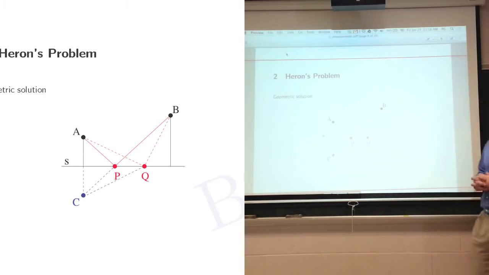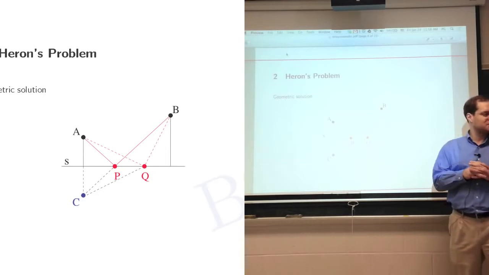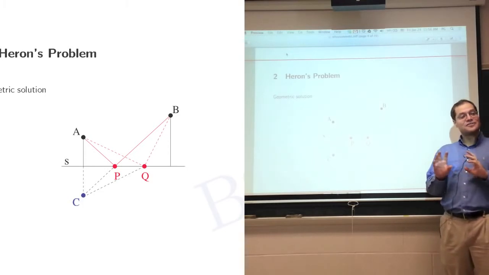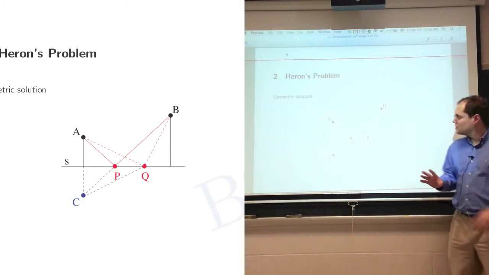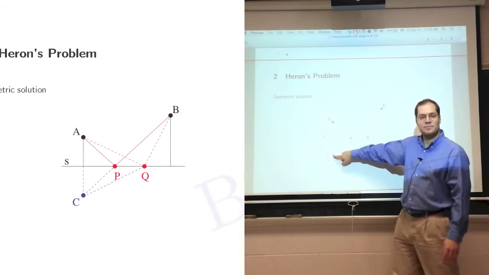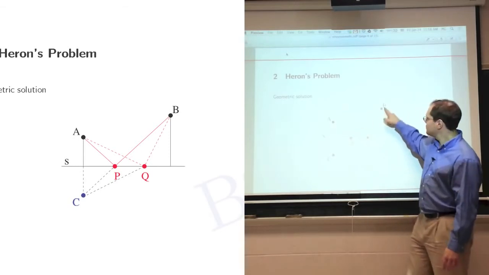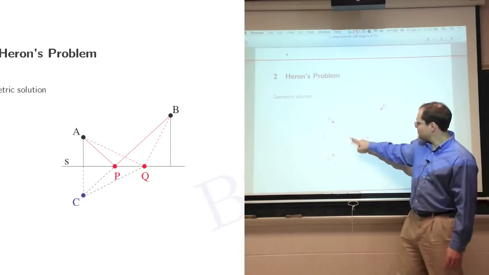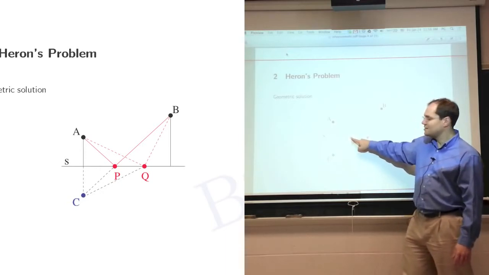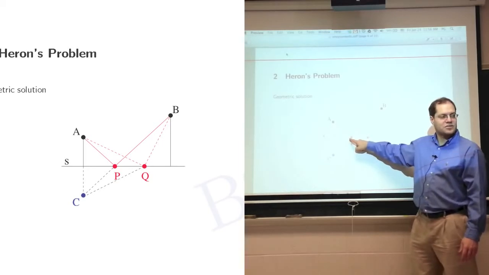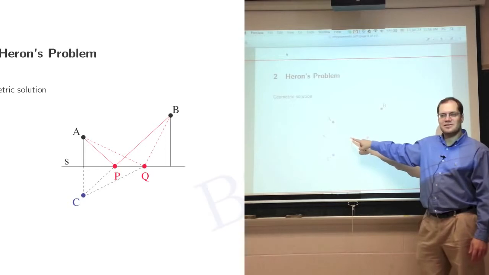What's nice about this slide is that there is a beautiful geometric solution. And the geometric solution works like this, and the point of it is to basically appreciate its beauty. So the solution goes like this. Find point C, that's a reflection of the point A, and draw a straight line connecting B and C. And where that line intersects the river, that's the point you want to go to. That's the construction. It's kind of beautiful in its simplicity.